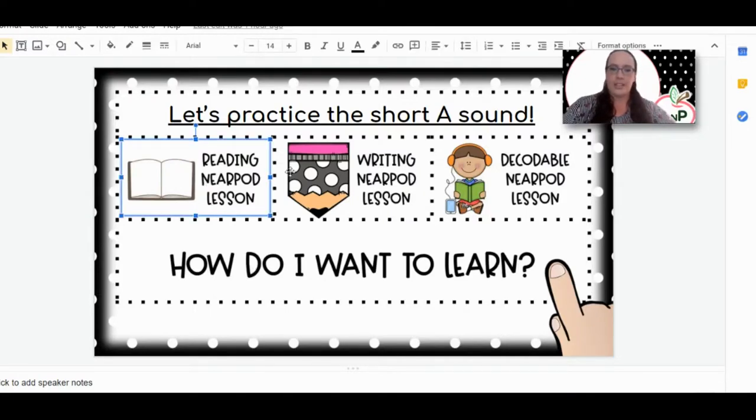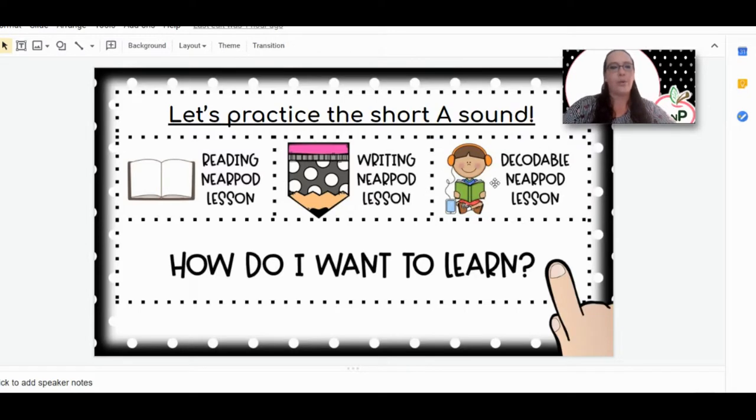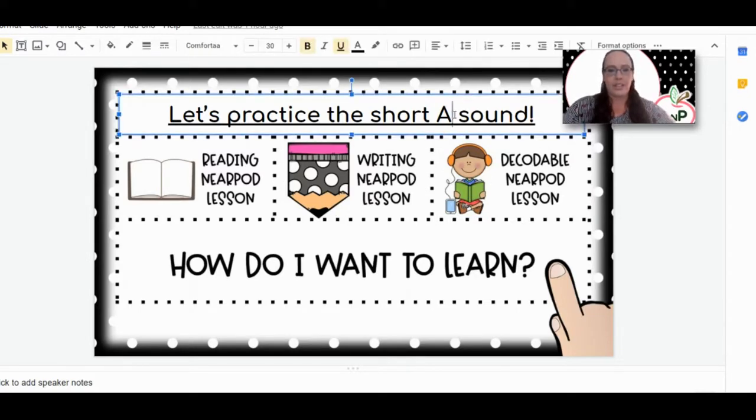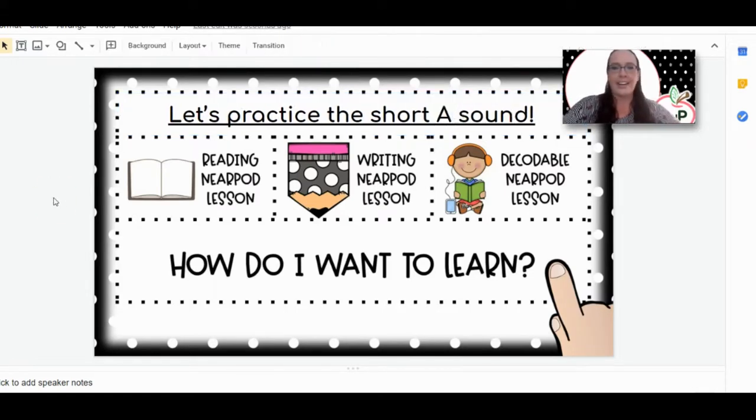Here's the link to the reading lesson, link to the writing lesson, and link to a decodable lesson, so that students can decide what they want to work on during those literacy centers. And this, of course, is editable so that you can change depending on what vowel sound you're learning.